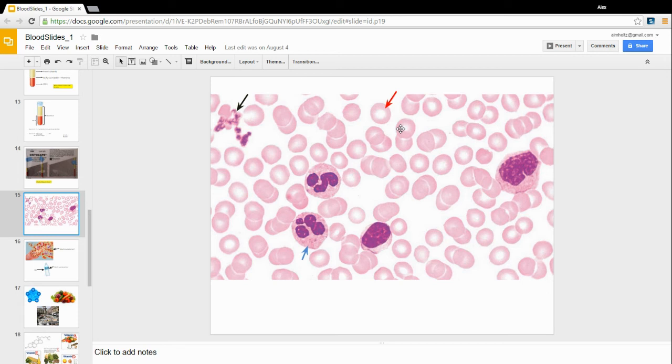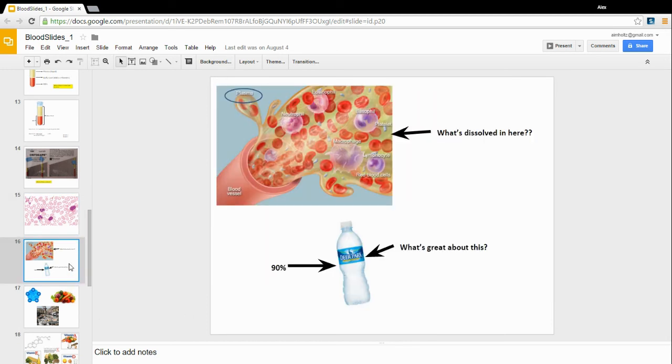The other large cells that we see here, the blue arrow indicates one. You can see 3 others as well. Those are white blood cells or leukocytes. They play a big role in immune defense. And all of these formed elements are floating in a liquid, which is known as plasma. So plasma is the liquid that contains the blood cells.